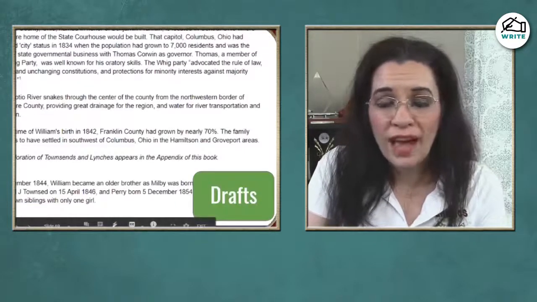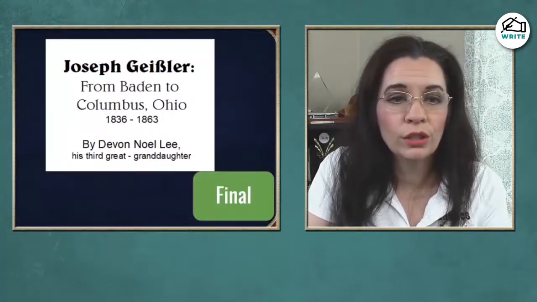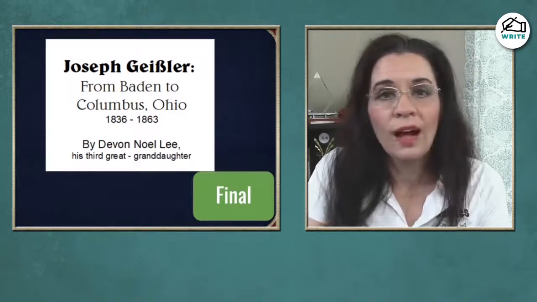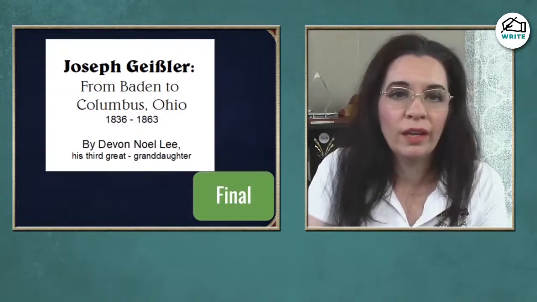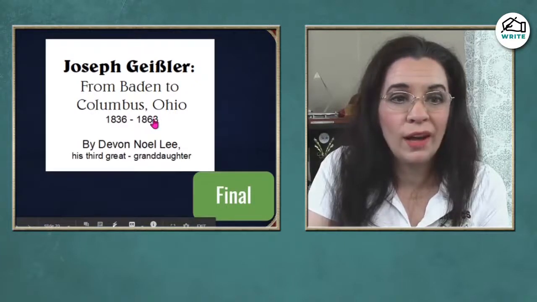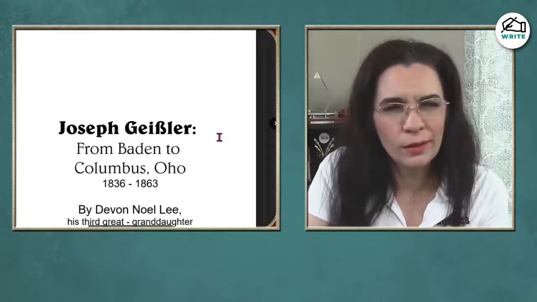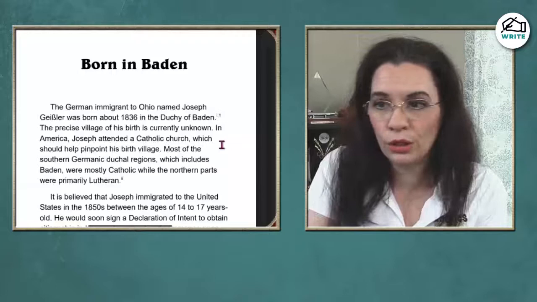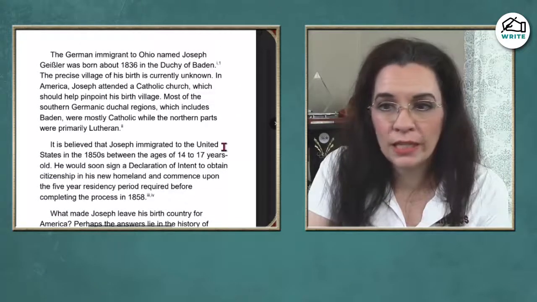So once you're done drafting your book, it's time to format your book. And where are you going to put your citations when you format a book? Well, I like to write biographical novels, but not in a nonfiction tone. So I'm going to go ahead and show you how I did that. So this is the PDF version of my book, just so it makes it easier for you to see it. I'm going to scroll down until I get to a citation. The very first page has a citation.